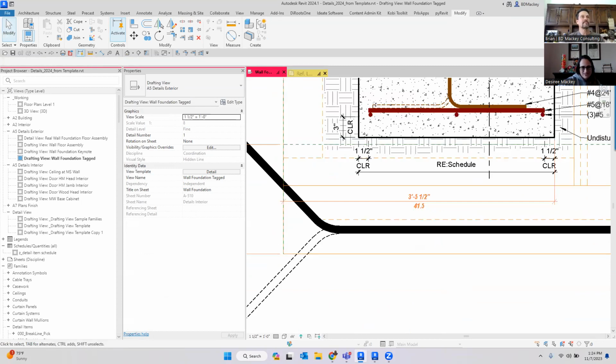Let's take the top one. Tom asks, current company has architects and an interiors group. Right now we have two templates, one for any client and the second for a specific client. Is that too many? I'm curious, what is the difference between them? Yeah, some of that depends on what the difference is.